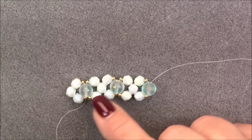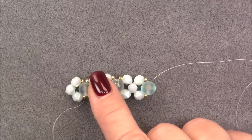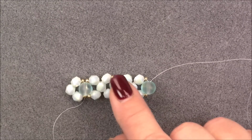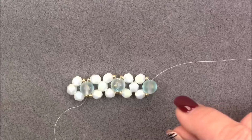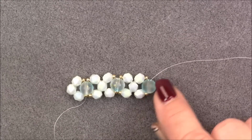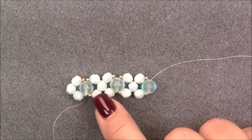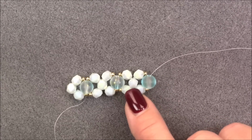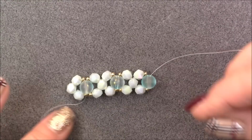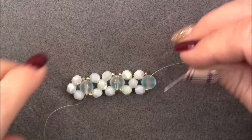So you will have units that look like you have a big bead and then 5 of your octagonal beads, then a big bead and 5 of your octagonal beads. You want to know what they look like, so as you're going around you don't get confused on what bead to put in next. You know exactly what to do because you know what your unit should look like. So let's do one more full unit and then we'll go to length.